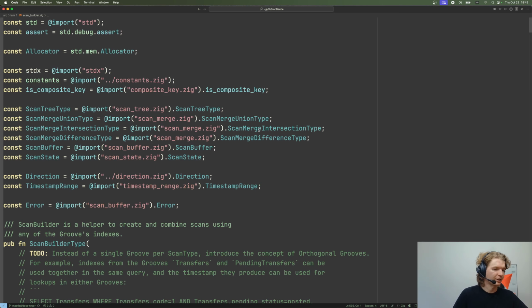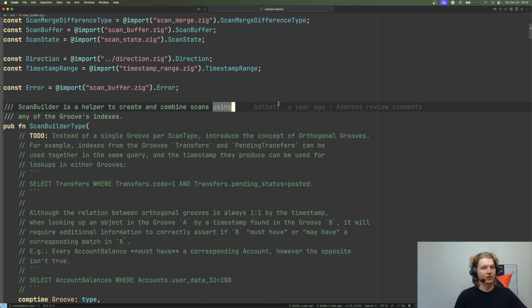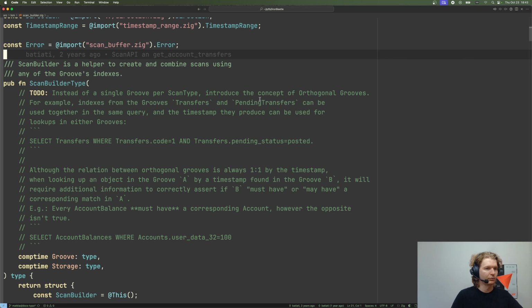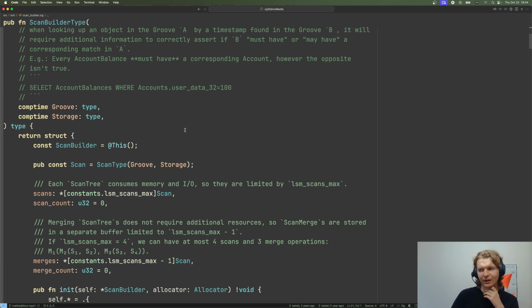So what is a scan? Scan builder is a helper for creating and combining scans using any of the groove's indexes. Instead of a single groove per scan type, introduce the concept of orthogonal grooves. For example, indexes from the groove transfers and parent transfers can be used together in the same query, and the timestamp they produce can be used for lookups in either groove. Okay. Never mind. Probably will become clearer later.